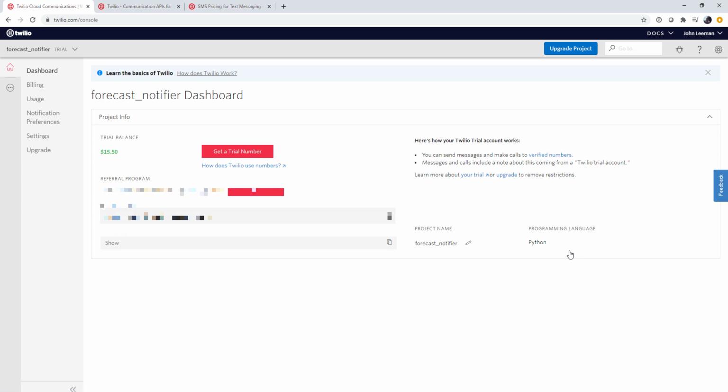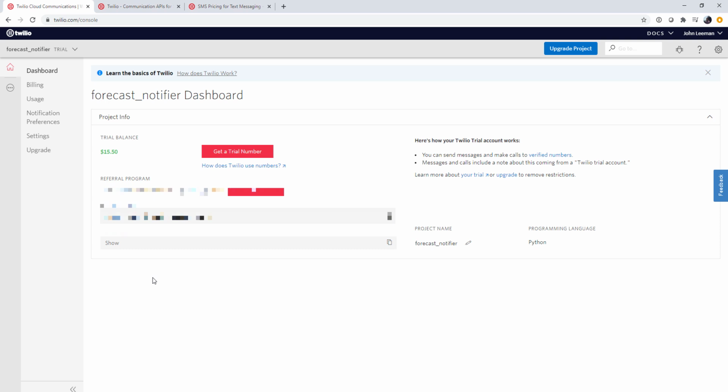Okay, so once you're at your dashboard, you'll have an account SID and an authentication token that we're going to need to put into our script. Now, of course, these are security issues that you don't want to store in plain text in your script. For testing, we're going to do that, but really you'd probably want to set them as an environment variable and have Python read that environment variable if you're going to deploy this on a server or really anything more than just playing around. It's also something you want to make sure you don't commit to a Git repository. That's often a security vulnerability, is that keys are accidentally committed to Git and remain in the Git history.